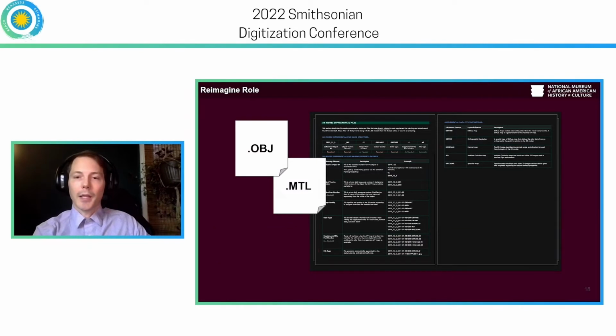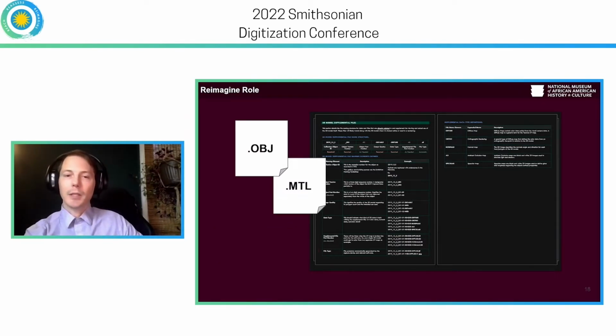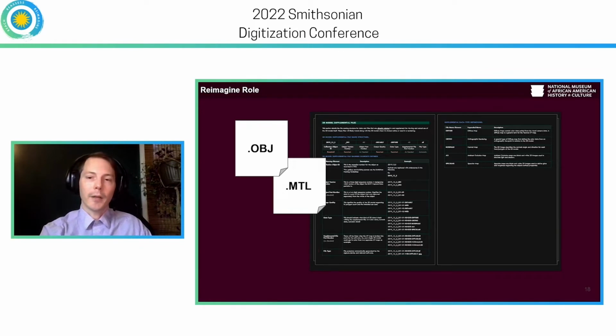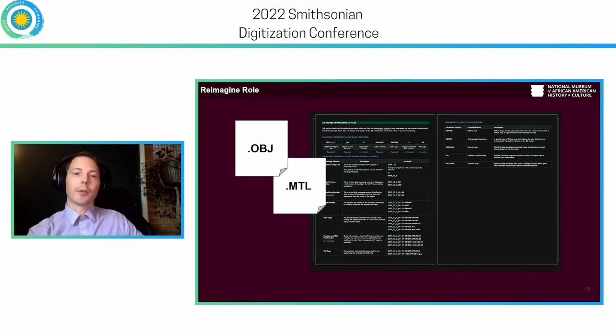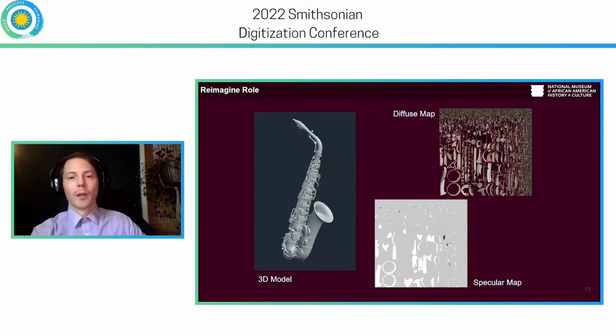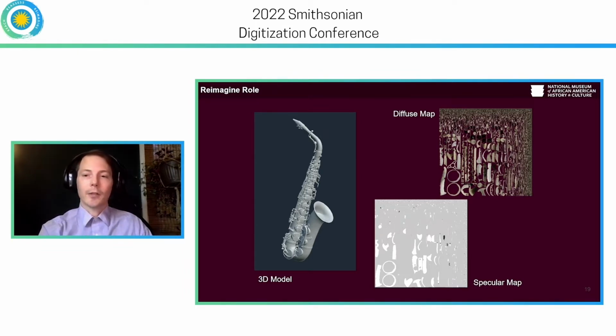I will also share that incorporating 3D capture processes and data into our routines required writing brand new standards for file naming, metadata, and project organization to handle the various new 3D file types, derivative 2D files, and accessory data that is generated with 3D content, and there is a lot of it. All of these are questions that also had to be answered for the Alto Saxophone and its subsequent files, as well as for the orthomosaic renderings. The specular map I briefly mentioned, for example, is not a standard 2D image file and is one type of derivative that travels along with the 3D model. In order to preserve this data, new standards had to be created and our approach to handling this data reimagined.